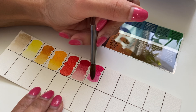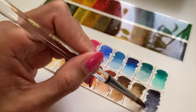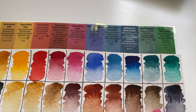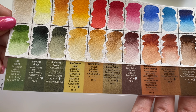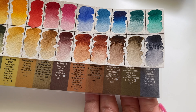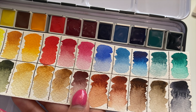So this is going to act as my little cheat sheet whenever I'm painting to really see what each color looks like, and I even show you next to that printed sheet what each color looks like. And you can tell, especially with some of the blues, the color is not very accurate to that printed sheet. I also show my color swatches with the paints directly in the pans, and you can see you aren't getting the fully accurate version of the colors since they're so saturated in the pans.